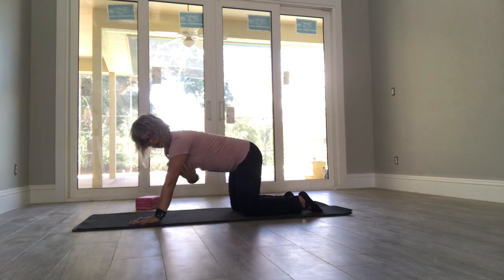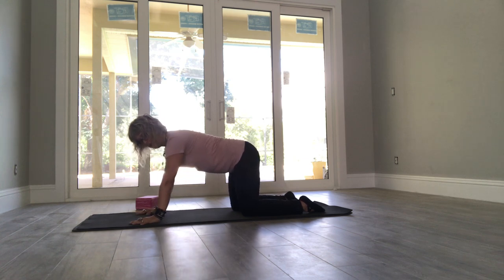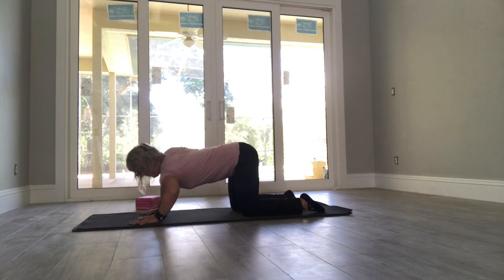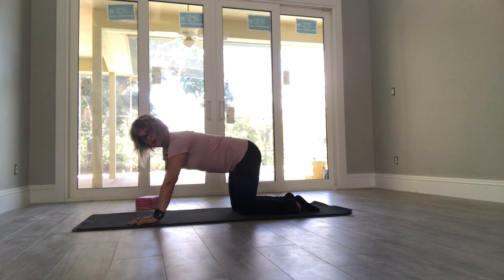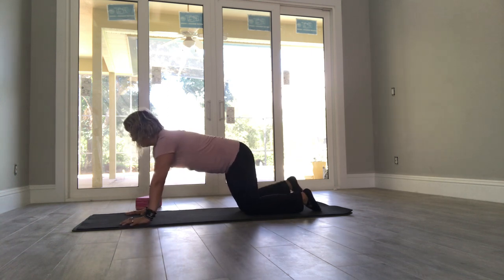So I like to actually work the deltoids, the biceps and the triceps. And when you're doing this, you're at a better biomechanical angle versus this way. And people tend to get injuries in the rotator cuff when you're not ready for it. And they kind of collapse into it, and that really hurts the tendons from the biceps and the deltoid. All right, so without further ado, let's do the push-ups.